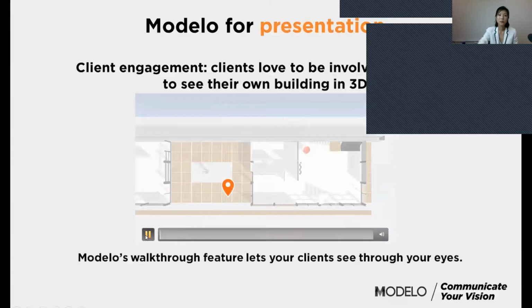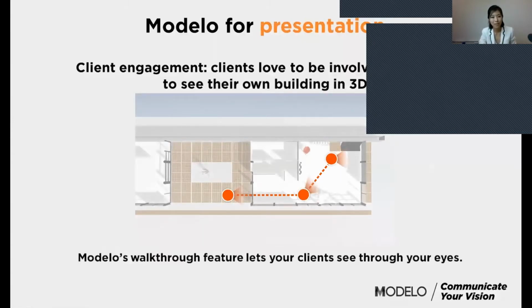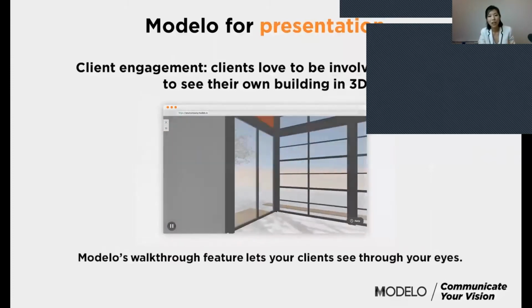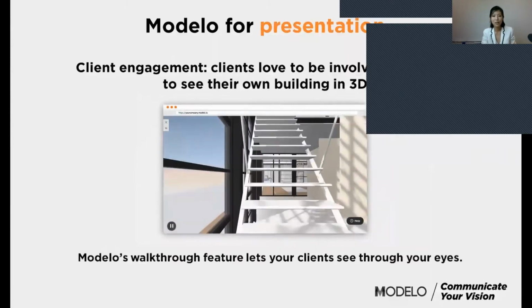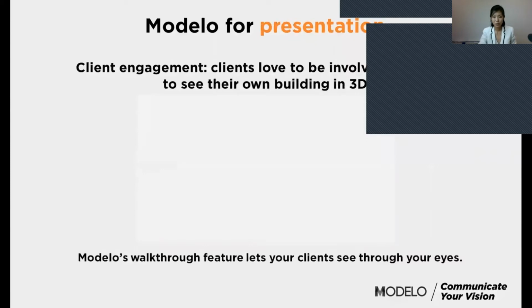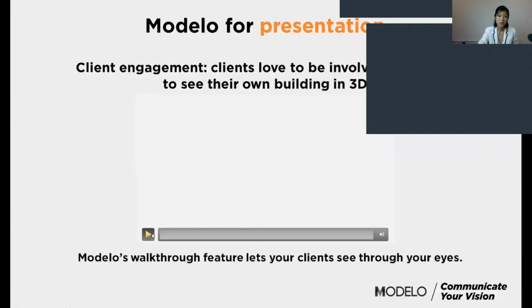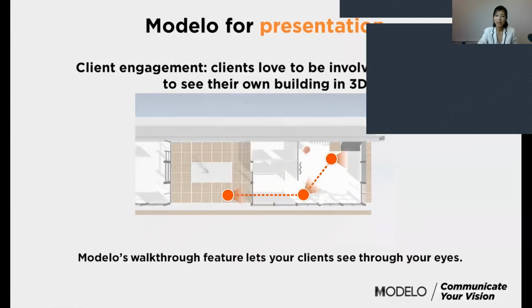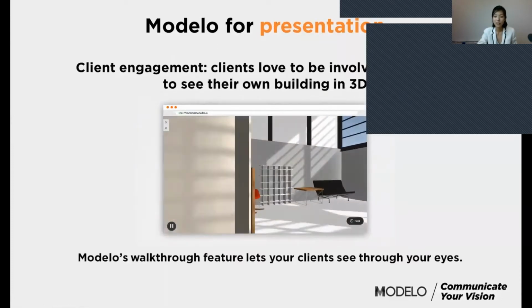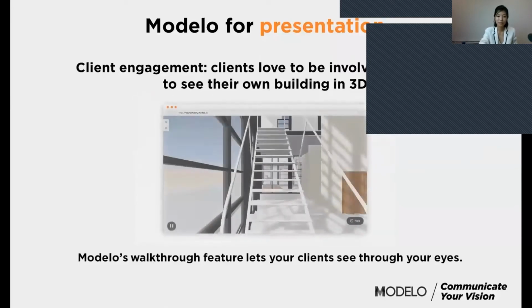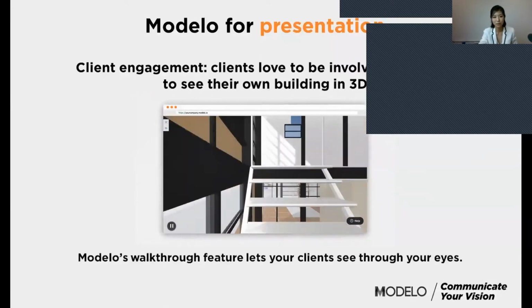When using Modelo for presentation, we have a tool called Walkthrough. It really lets your client see your design through your eyes, as you envisioned it. And it is really intuitive to use. You simply drop points on the floor, and then the system will automatically calculate a path connecting these points. There's nothing much else you need to do.